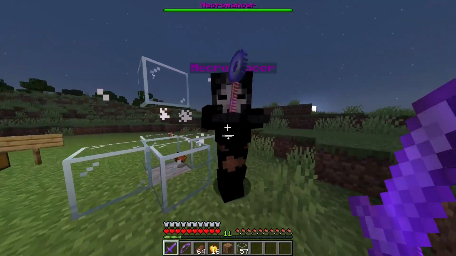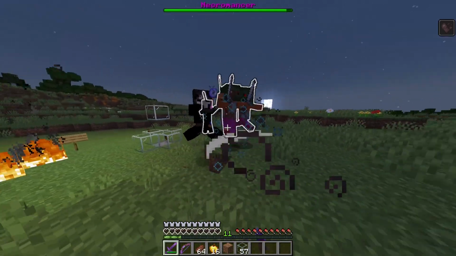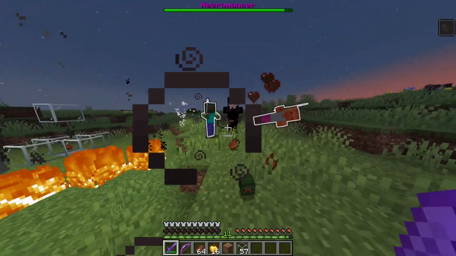Alright, there we go, the boss has spawned, and as you can see, it is the Necromancer. We can go ahead and get some hits in, but it will spawn in zombies to try and attack us. So you just have to keep running away from this, trying to kill the zombies and damage the Necromancer.